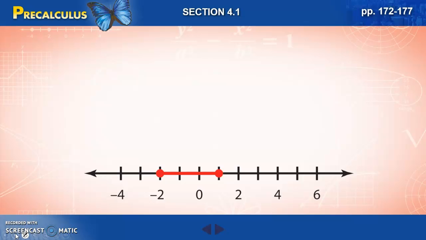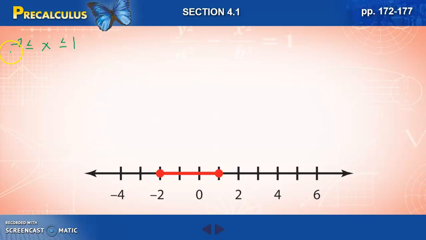So let's take a look at something that hopefully looks familiar to you. We've got a number line here, and we've got this little segment that's shown on our number line. Now, previously, you saw something like this when dealing with inequalities. If I asked you to write the inequality, you would hopefully remember to write something like this, that x is greater than or equal to -2, less than or equal to, what number is that, 1? Right, we know that it's greater than or equal to and less than or equal to because we have these solid dots. So this is something that should be a review for you.